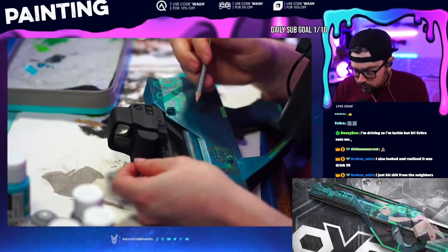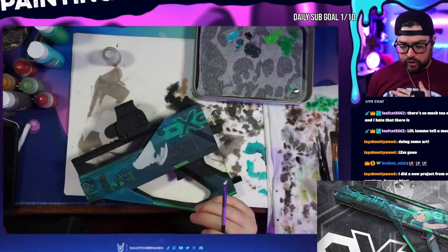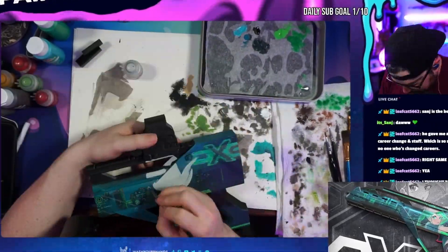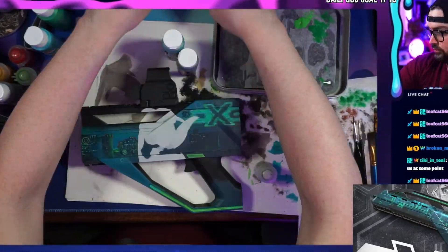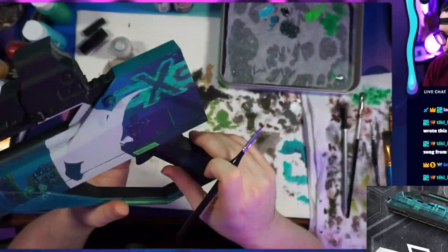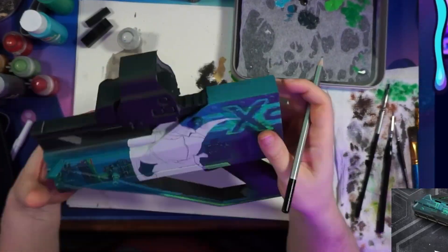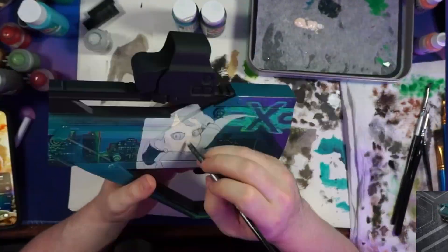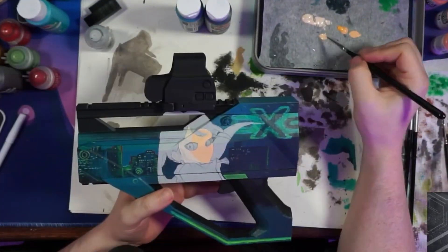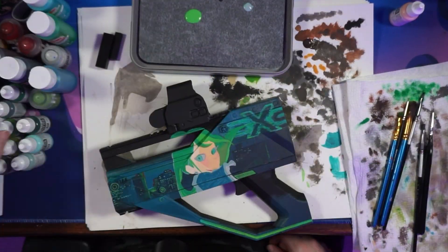Now we're going to move on to step four: the character. This is where the bulk of my time went — I probably spent almost 15 to 20 hours working on the character. I went back and forth trying a few different things to get the sizing right, and at the end of the day I just free-handed it and I'm pretty happy with it. After we get the rough outline, I put a base of white or off-white, which helps so we don't have to build up as many colors on top of our dark base. The character needs to be really bright, so we do a white even base first. Then through this time-lapse you'll see how I build up colors — starting with a mid-tone and then building up highlights and shadows. At the end we do outlines and details, and you'll see just how satisfying it is to see it all come together.